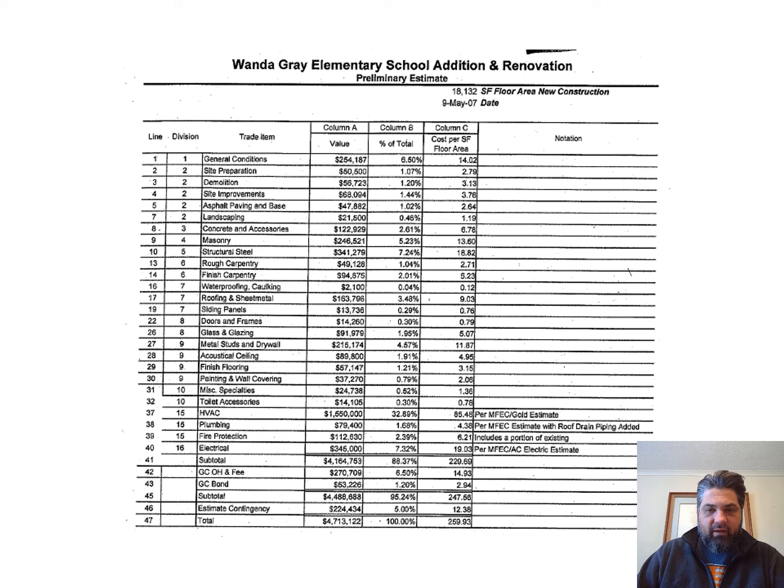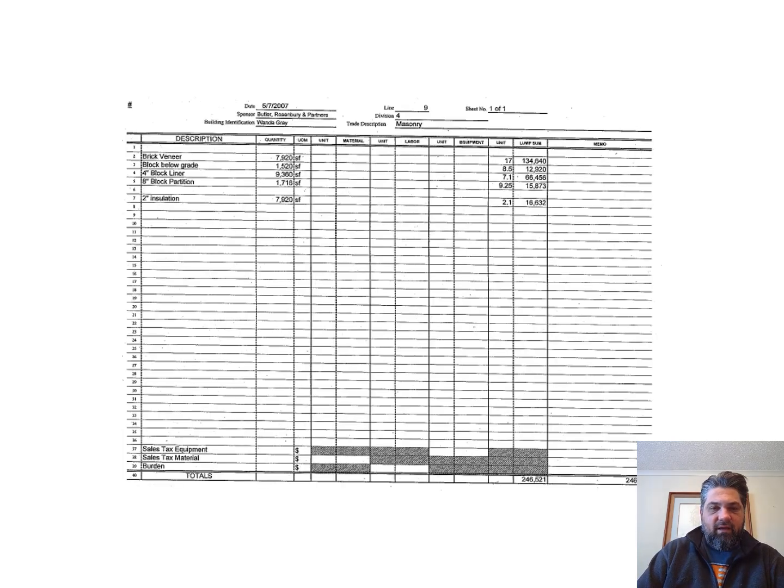And then you've got the values that are there. And for each of those line items, it's broken down. So for instance, here's division 4 for some of the masonry, right? And so you would have the quantity of the masonry, the unit of square feet, the cost per that unit, and then the total unit price. And then that is carried over back to that main sheet where it tallies by CSI division.